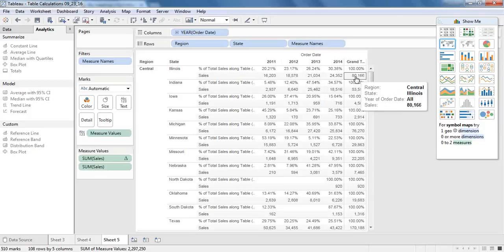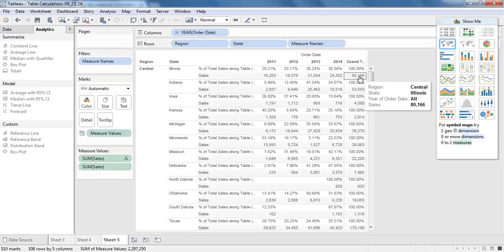This one divided by this one. When it is computed across, it accumulates to 100, because numerator and denominator are the same value, 80.